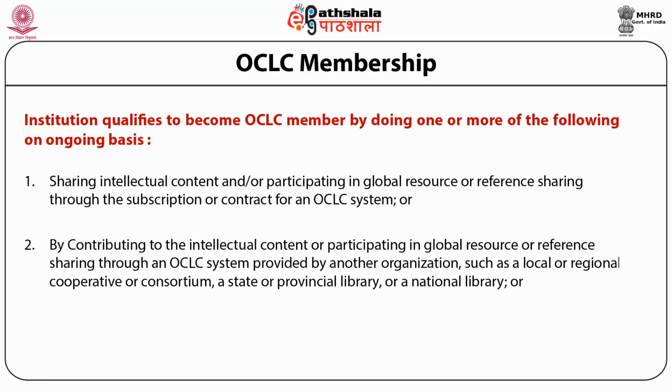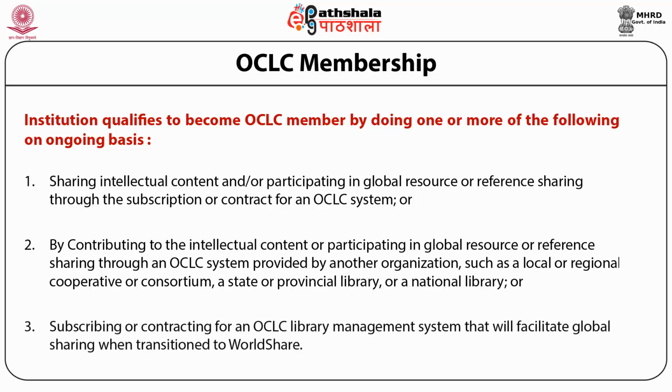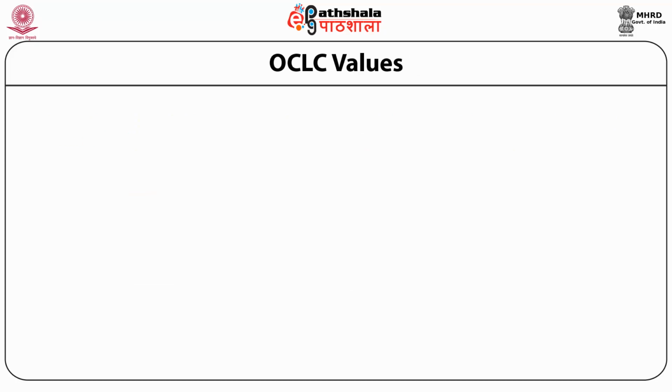Or number two, by contributing to the intellectual content or participating in global resources or reference sharing through an OCLC system provided by another organization such as a local or regional cooperative or consortium, a state or provincial library or a national library. Or number three, subscribing or contracting for an OCLC library management system that will facilitate global sharing when transitioning to WorldShare. What are the OCLC values?